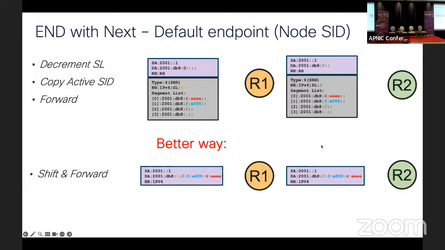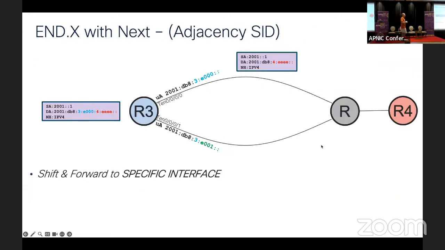That's the simplest one. Second one is end.x. And again, end of the segment, and x. It's not the best naming again, but it actually means cross-connect. It means specific interface. So if in the name there is an end.x, it means send this packet to the specific interface. You don't care what is the destination IP address. So in destination IP address, and in this example, your destination address, you will do shift. So you will do shift and forward, right? You will shift by 32 bits because that end.x is always 32 bits, or 2 times 16 bits.